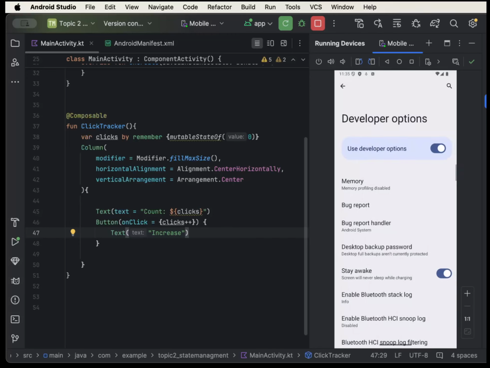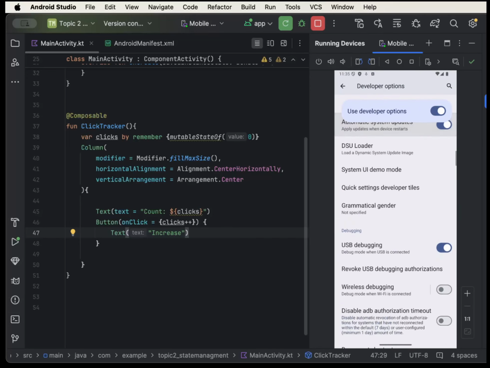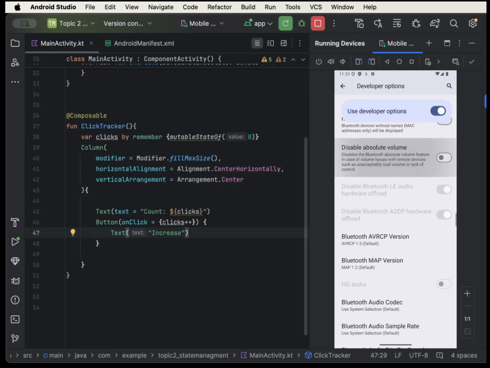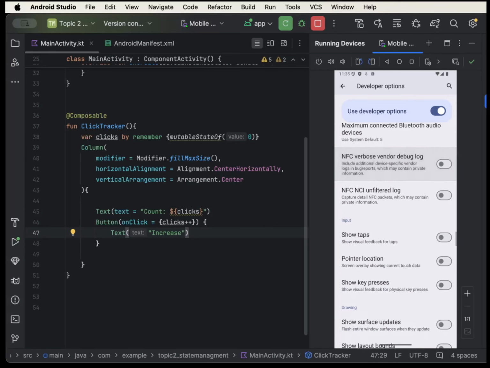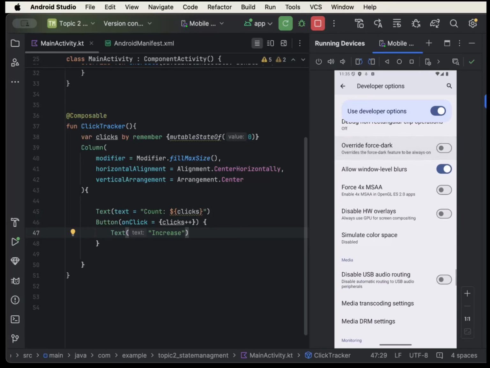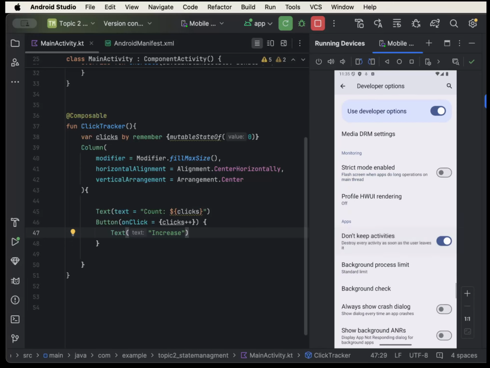Once you search for developer options, you need to scroll all the way down until you see the option. Where is it? I'll just scroll down and show you. As you scroll down, you may be able to find it quicker than I am doing right now, but there is a setting there that we need to turn on. This setting says don't keep activities. By default, your mobile phone keeps activities. As a result, the next function we're about to use may not work properly on your device. But if you follow this short tutorial of how to go into developer mode, just turn on don't keep activities and you'll be able to test it.